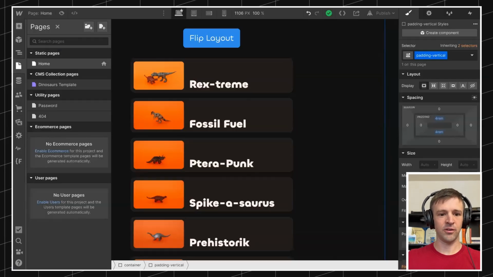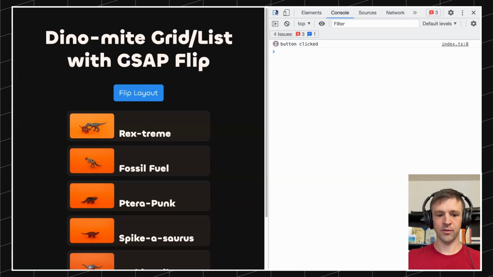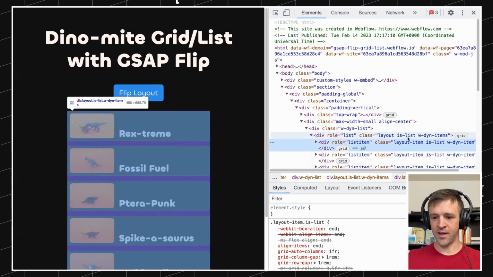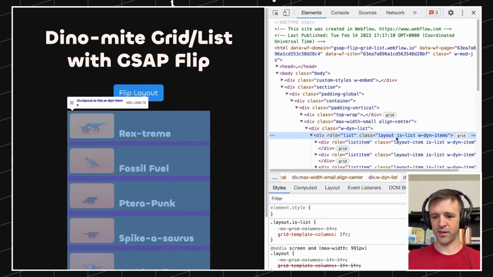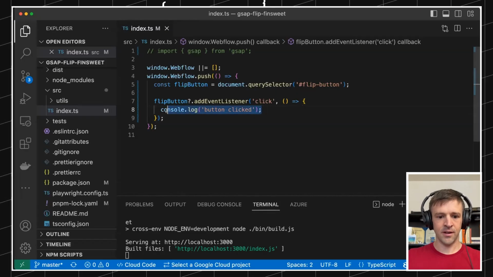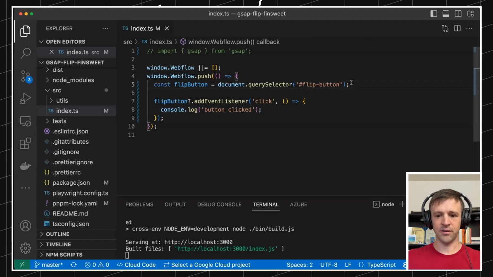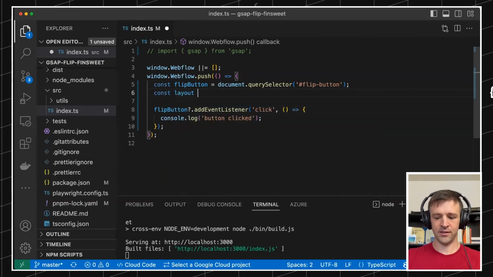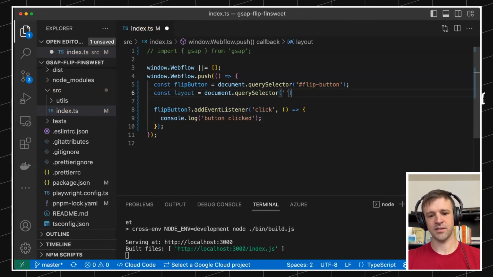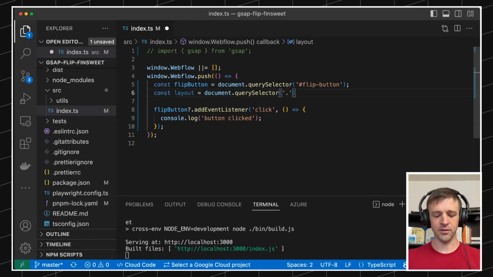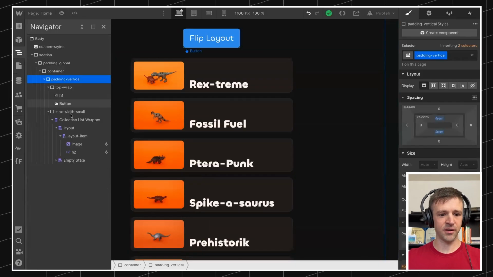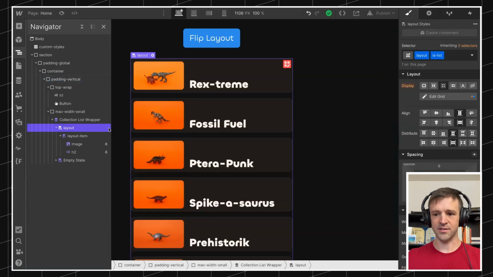Now when we initially load the page, we have those two items with the isList combo class on it right here. So when we click the button, we want to toggle this class. So let's go back to our code, and we need to get that layout. The first thing we can say is const layout equals document.querySelector. And now we're going to be targeting with a CSS selector of class, so we'll put a period and then I will say layout. And this corresponds, if I click back over to Webflow here, to this layout, this whole list, right? So that div.